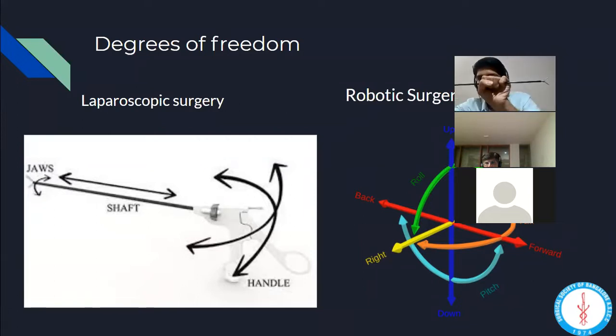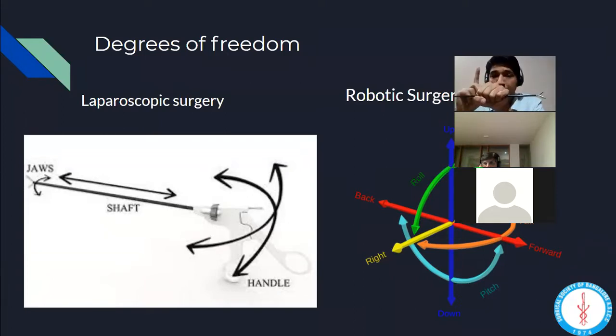And the last one is if I rotate the rotation collar, the tip of the instrument rotates, and that is the 4th degree of freedom. Don't think this is 5th and all. The circumduction or the circular movement is a combination of these 2 axes, so that is not an extra degree of freedom. So up and down, front and back, 2nd, in and out, 3rd, moving the rotation collar, 4 degrees of freedom in a laparoscopic surgery.